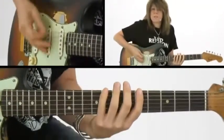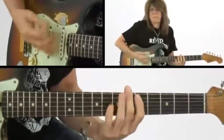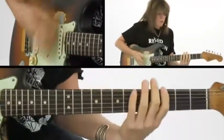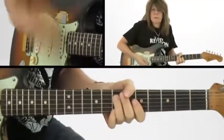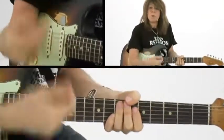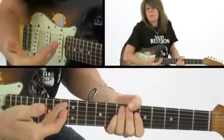Then move to the next note. You can go through the whole scale, or you can just hang on one note. You can expand it. So that covers the left and right hand muting and rhythm technique — being able to cover yourself and make your rhythms come to life.